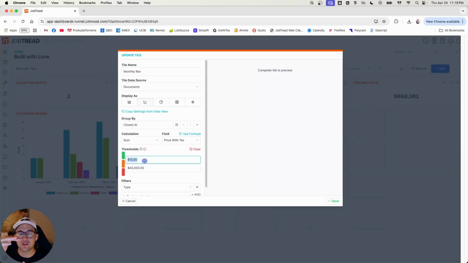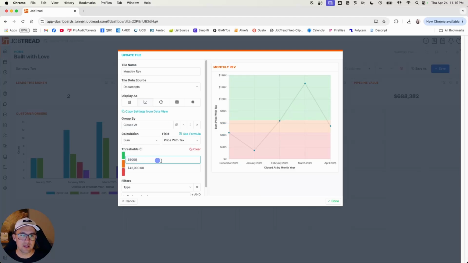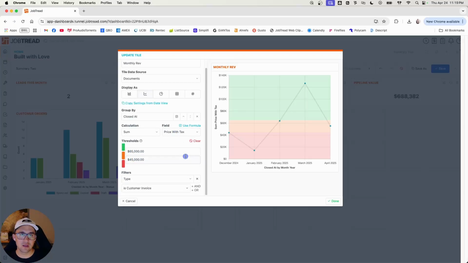Anything above it is good, that's where we're breaking even. Let's say 45 to, I don't know, 65. Just making this up, right? 45 to 65, that's like our bare minimum. We need to be in that range. Anything above 65, that's awesome. That's way better than what we're trying to hit. So you can add those thresholds.